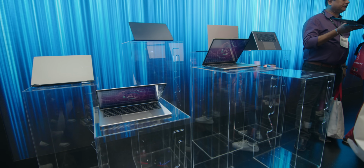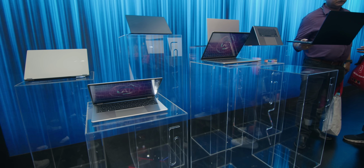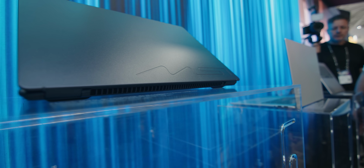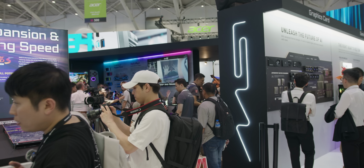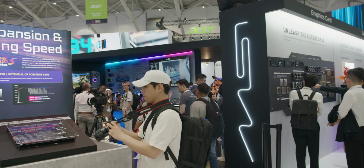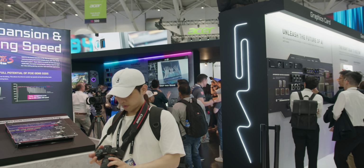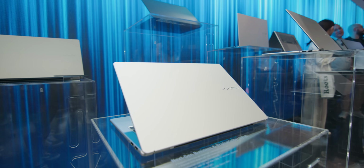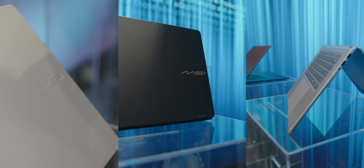Up next are their newly redesigned MSI business laptops that have a magnesium aluminium build, which has great build quality along with rigidity. They also house the newest of componentry to keep up with the tech standards along with an OLED display, but two of the coolest things I've seen so far in this lineup of laptop is that they fully reimagined the look of the MSI logo. This is to make it stand out and carry more of a professional look. I personally think that they should push this to more of their home and business graded laptops since it really reflects the professionalism and sleekness that non-gamers are looking for.